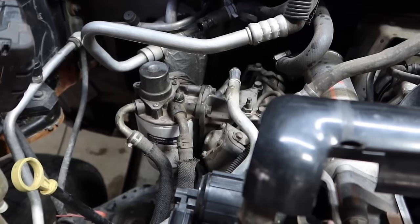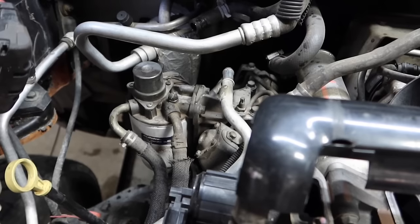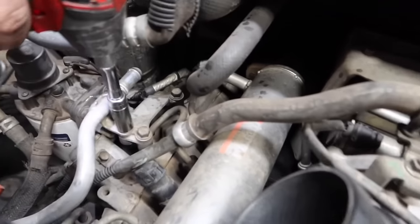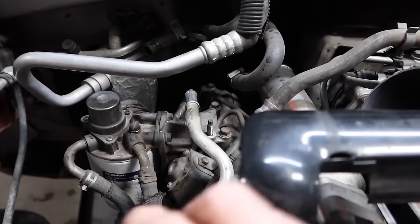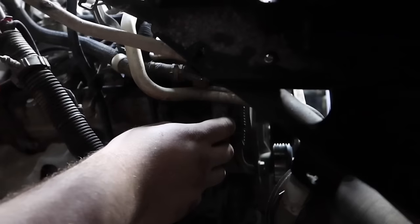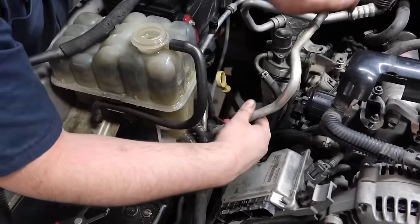Next, we're going to go ahead and remove the fuel filter housing. We're going to disconnect the lines, and then I know we're going to have some 13-millimeter bolts on the top. We're going to go ahead and remove those right now. The coolant tube has to come off in order to remove the fuel filter housing. So right now we're on the bottom here. We'll go ahead and remove that 13-millimeter nut.